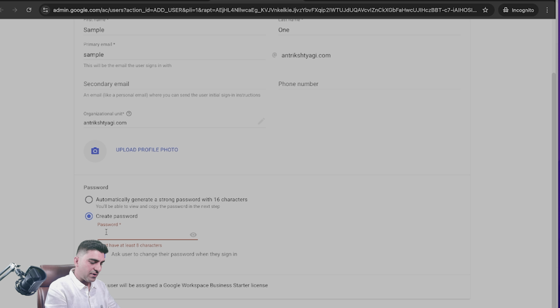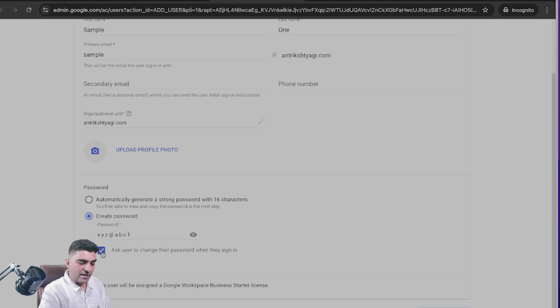Suppose I create the password XYZ at ABC1. Let me copy it. Now, if this option is checked, when you log into the sample email ID with this password, it will automatically ask you to change the password.